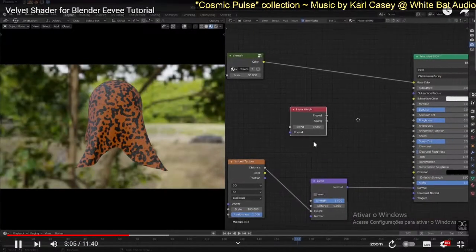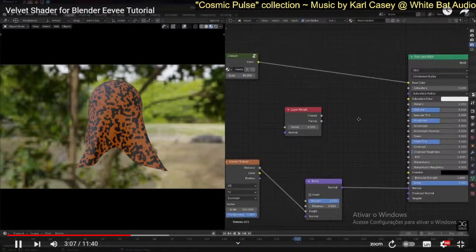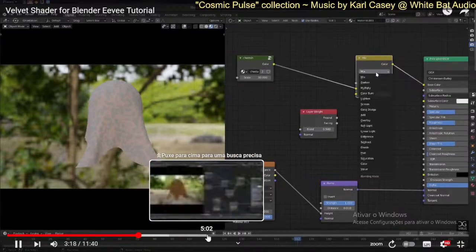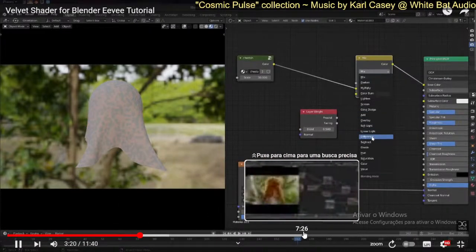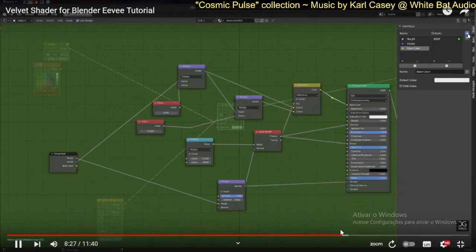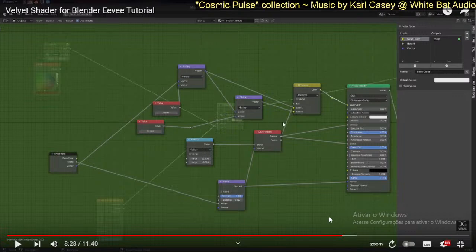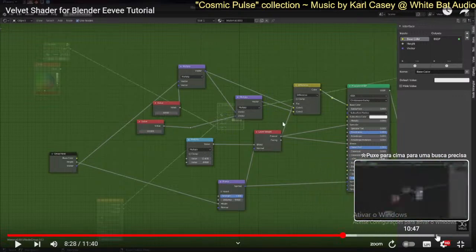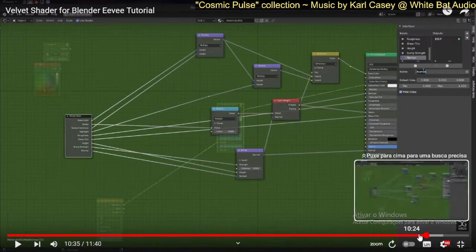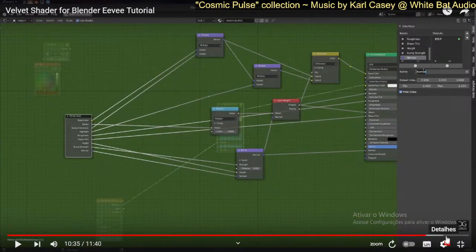Then as we go here, layer wave. Yeah, so you see that this shader is not hyper complicated, but as you see, it has a lot of things.